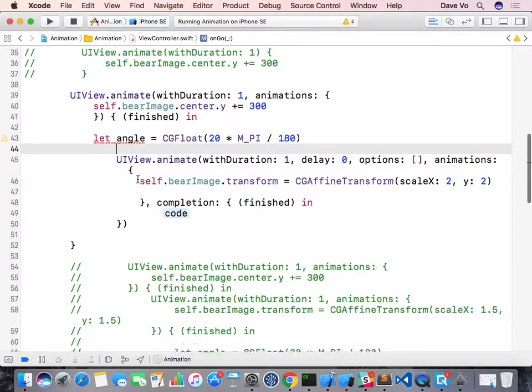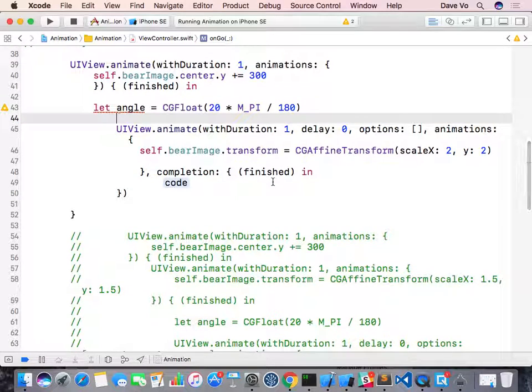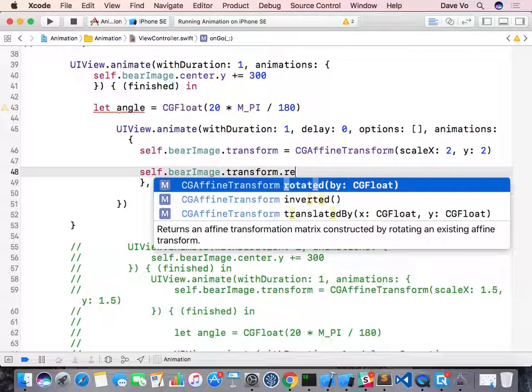Okay, so I have the angle here, and we want to do some rotation, right? So rotation is also one of the transform things, right? So let's see how we do the rotation. We want to do self.bear.transform rotated by, right.